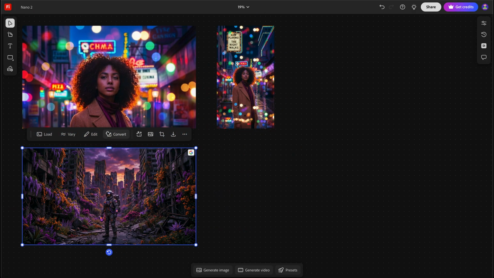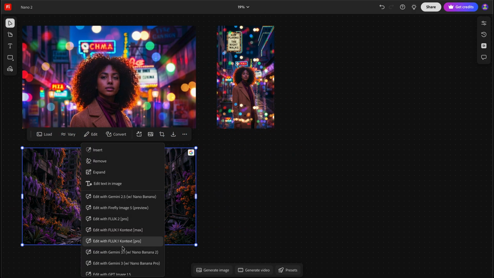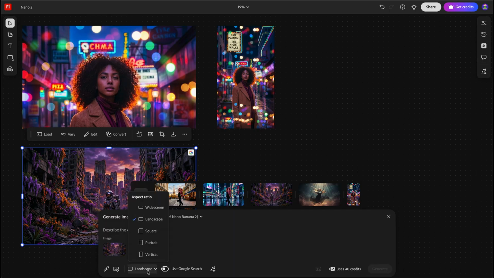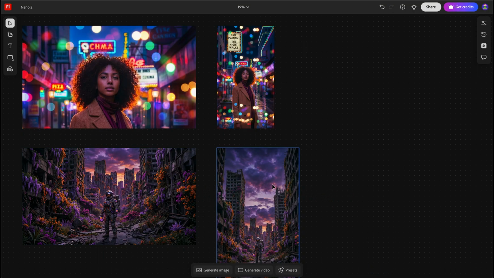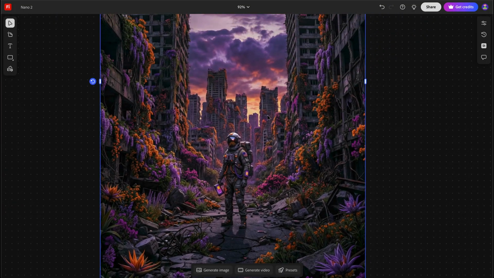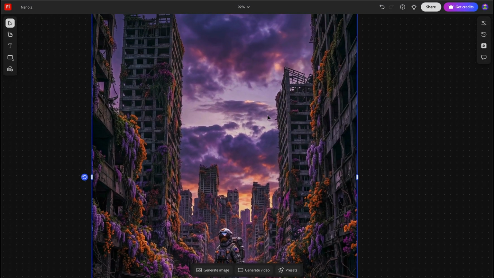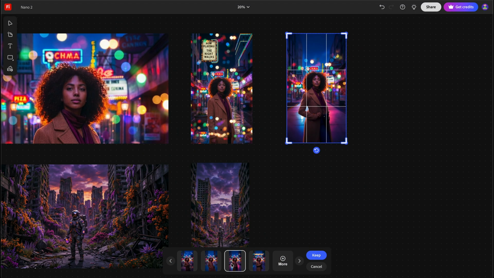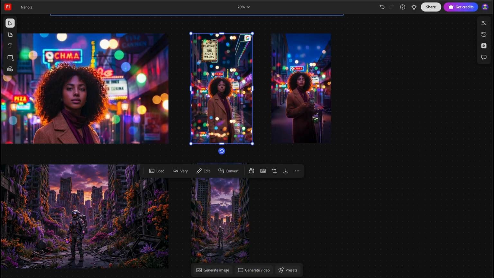I love the richness of the colors. So if you're doing this in Firefly Boards, I just figured out how to do this because you do have to prompt it to change the aspect ratio, but you also have to change that aspect ratio for the output in the aspect ratio menu. And then in the prompt, I'm going to ask it to change the aspect ratio to 9:16. So here's the image it created. Wow, look at the detail. That's amazing. I'm definitely going to use this for social media images. So I suppose you could do this with generative expand, but it doesn't really compare to the creative output of Nano 2. It stays truer to your original image.